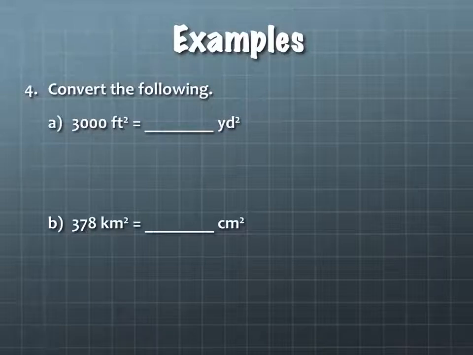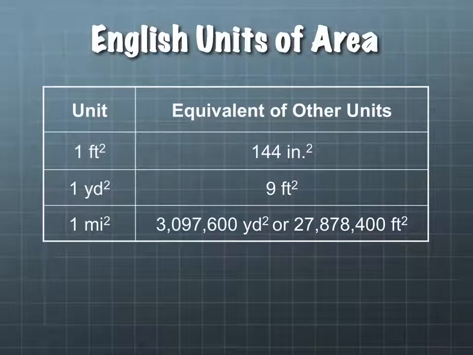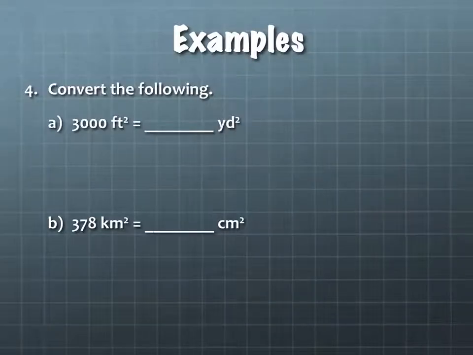Sound good? Okay. What I want you to see on this one is that there's a square foot to square yard conversion. And yes, it's not a complicated one. I get that. But I'm showing you a simple one to start with so you can see how to do this with more difficult ones in a moment. Okay? So here's the idea. We're going to start with 3,000 square feet.